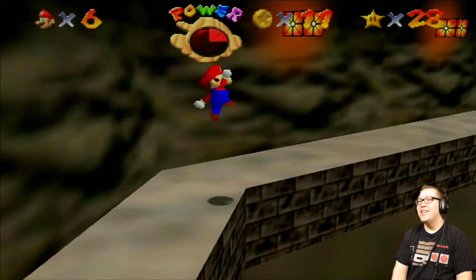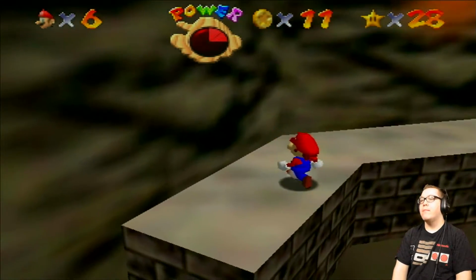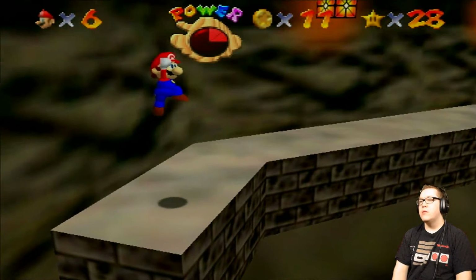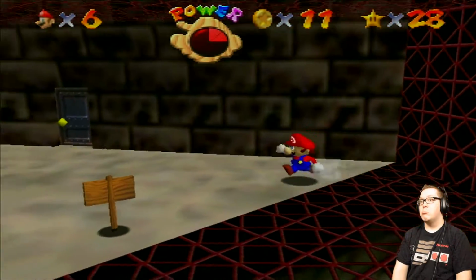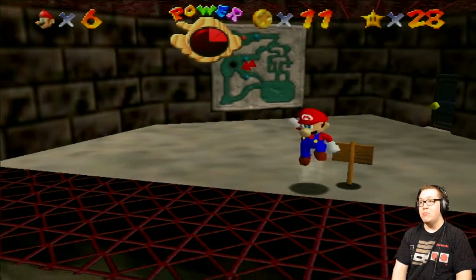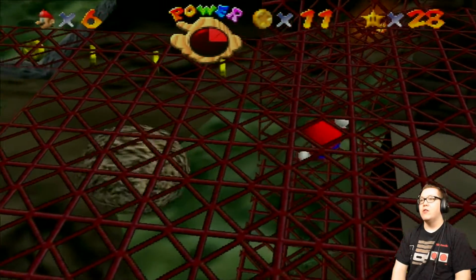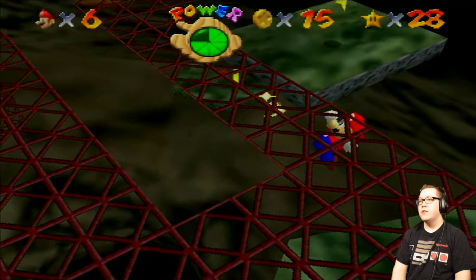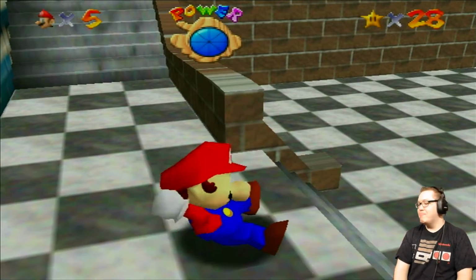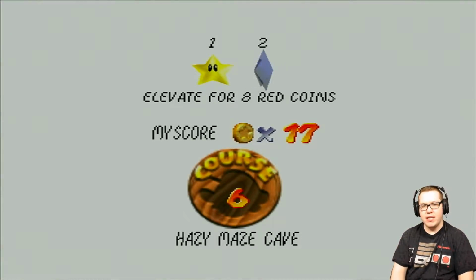Yeah! Damn it. I want a wall jump. Damn it. Damn it. That was good. Okay. Now, for the love of God, do not fall. No, what did I tell you, Mario? God damn it. Look what you did. Mamma mia. No, screw you, Mario. I told you not to fall, and you fell. I'm gonna try that again.